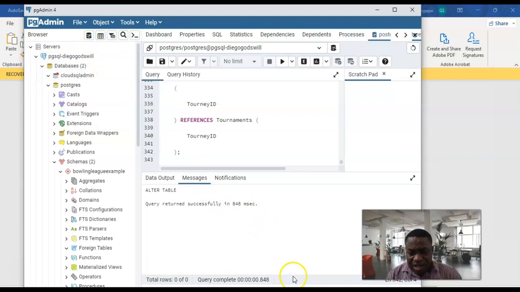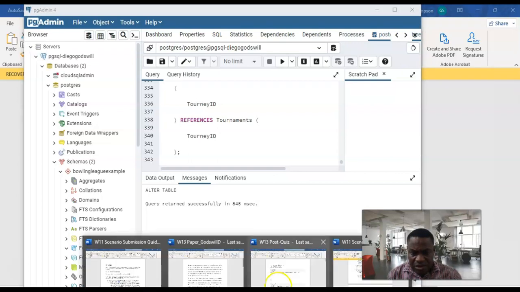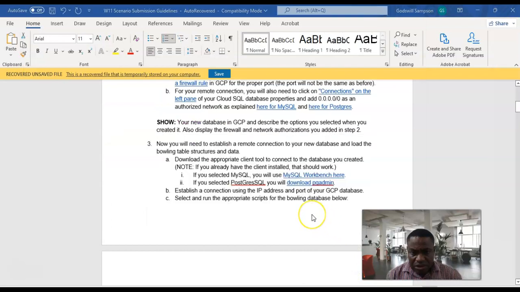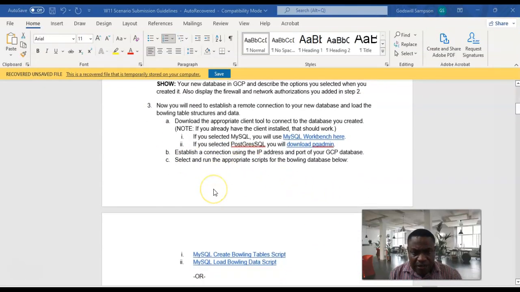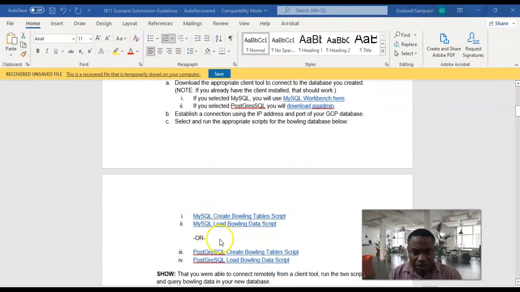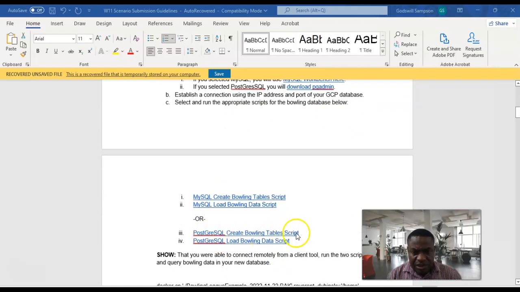After that, I am asked to create a Boolean leak table script.